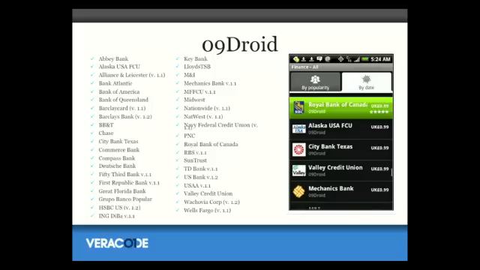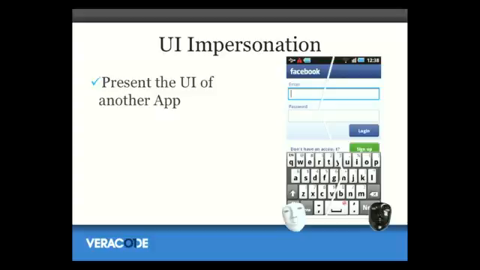And there's the list of all the different banks here that were part of this scam. The other thing an app can do is present the UI of another application. So while it's running, it could pop up the Facebook UI.